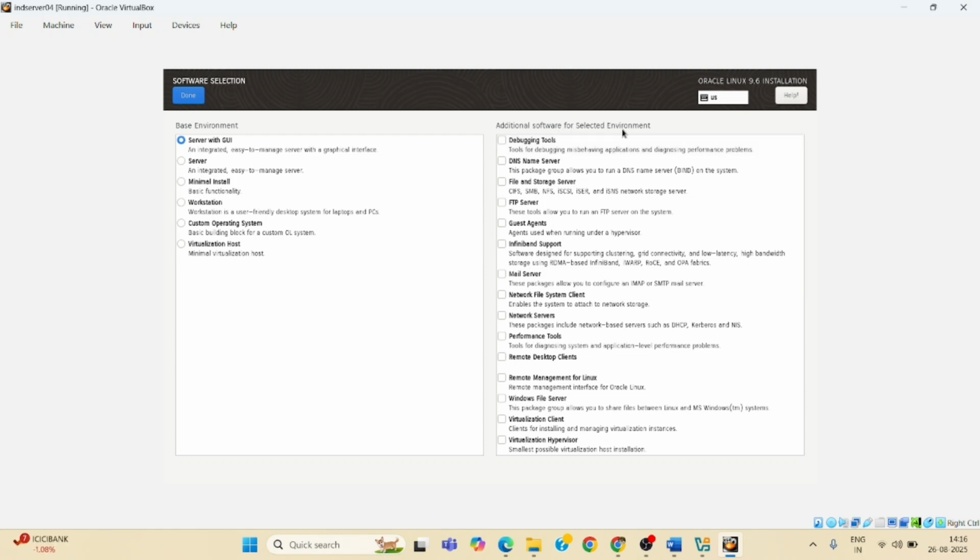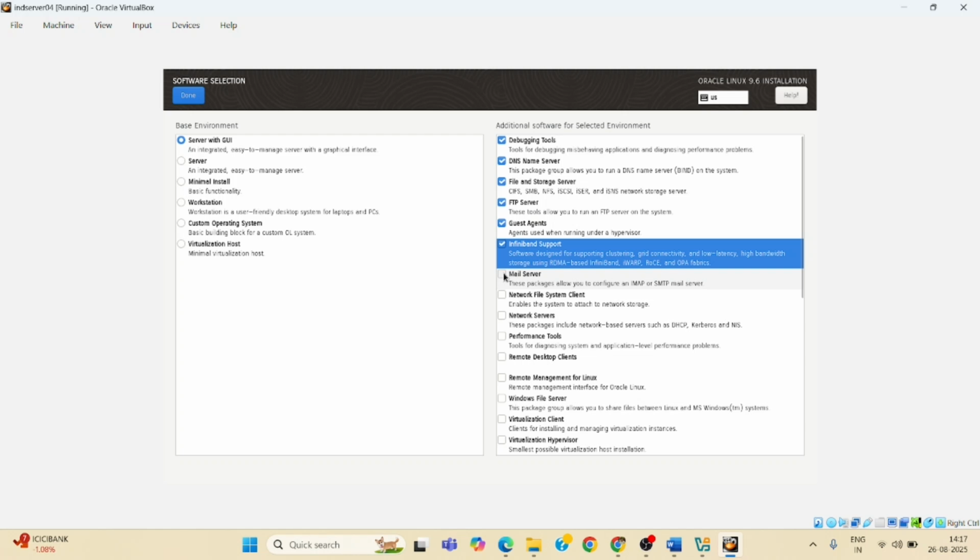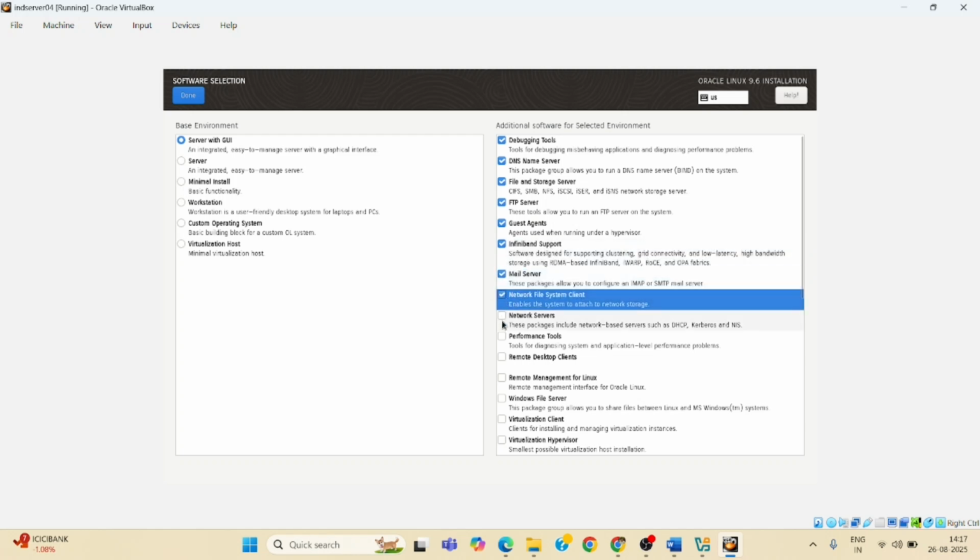And here is additional software for the selected environment. If you want to select any additional software, you can select from here, like FTP server. You can read here, and by default for time being, let me select all. I'm not going to skip anything. But if you feel some of the software is not required for you, you can skip those.